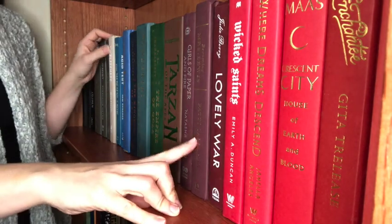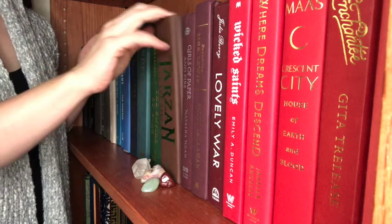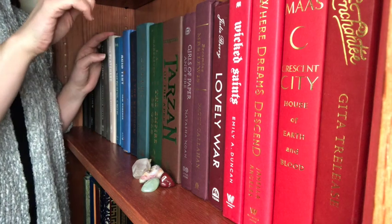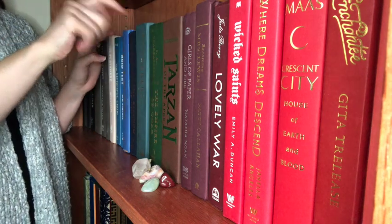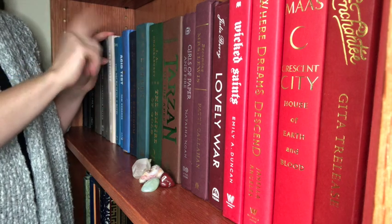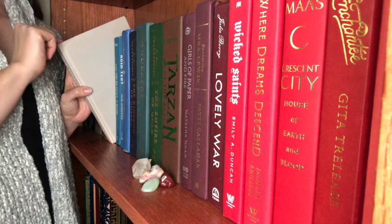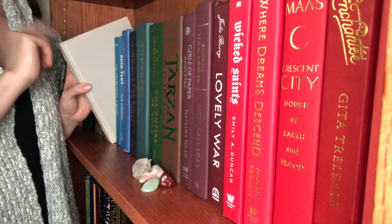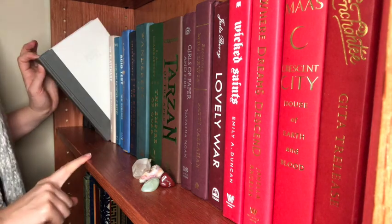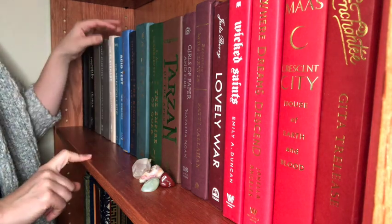I have Becoming Mrs. Lewis — haven't read it yet. Girls of Paper and Fire — eh. I have a collection of all the Tarzan books, Empire of Gold, Wanderers, The Kingdom of Copper, The Baron Nightingale, Acid Test, The Merciful Crow. The Flatshare was like the first romance book I read in a very long time — it kind of got me interested in contemporary romance. Love that one. The Poppy War by R.F. Kuang — this is the only one I have in the series; I don't know if I'm going to read more of it.